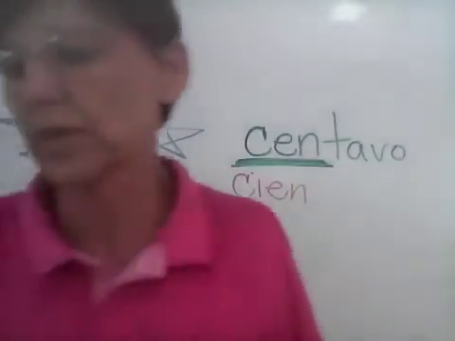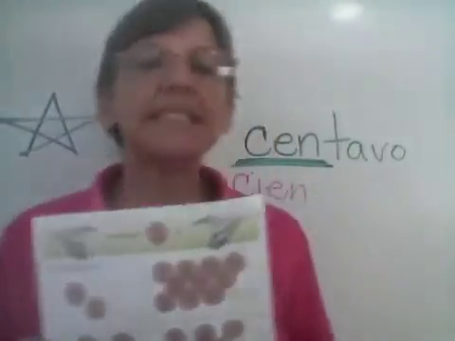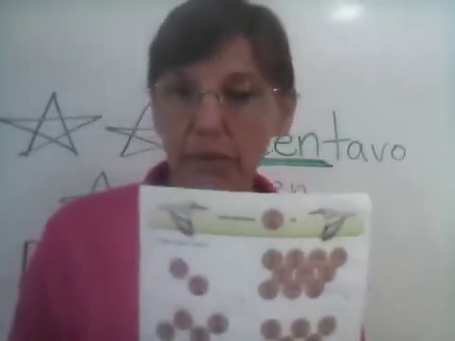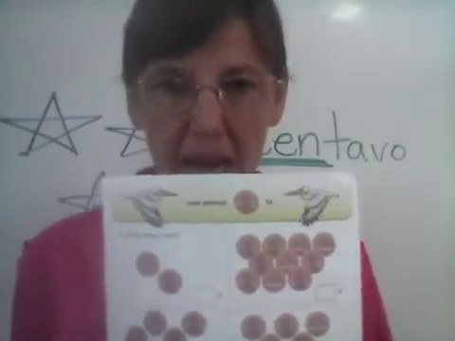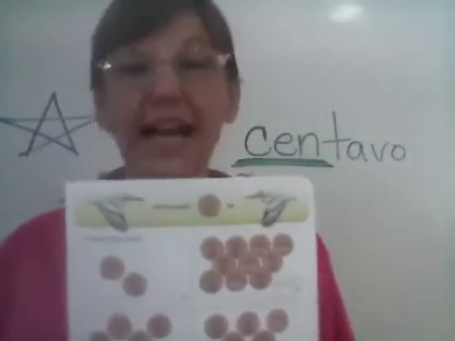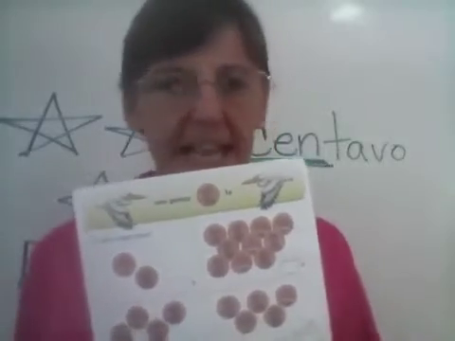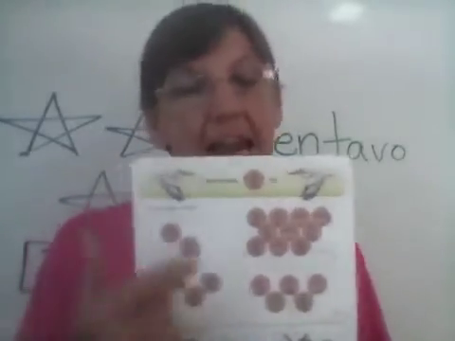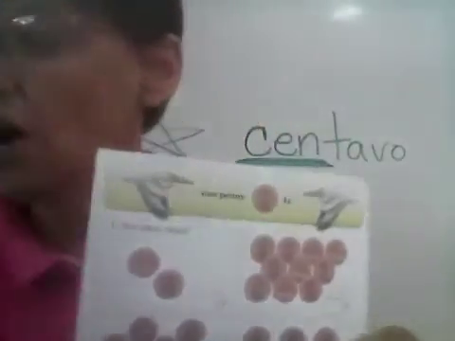Now on your paper, if you look carefully, you can see the centavo has two sides. Up here, you can see somebody's head. And that gentleman's name is Abraham Lincoln. He was our 16th president, a very, very great man. He helped our country, and when our country used to have slaves, we fought a war to say nobody can have any slaves anymore. Nobody can own other people. And Abraham Lincoln was our president at that time.